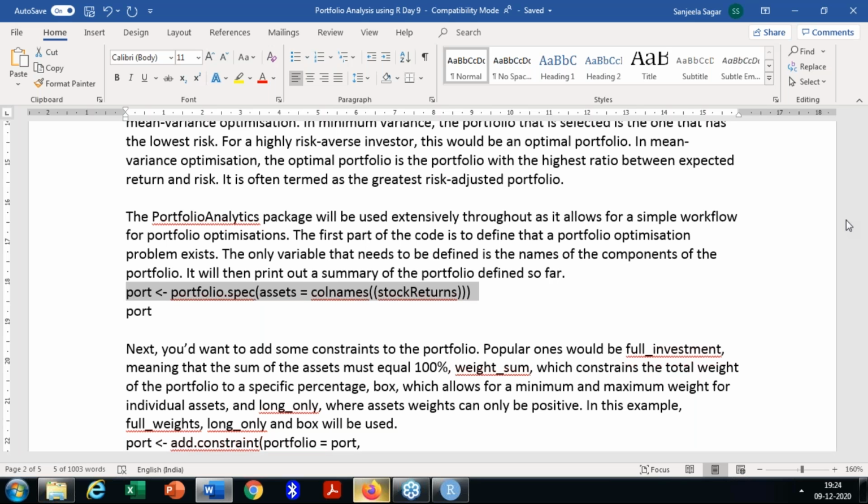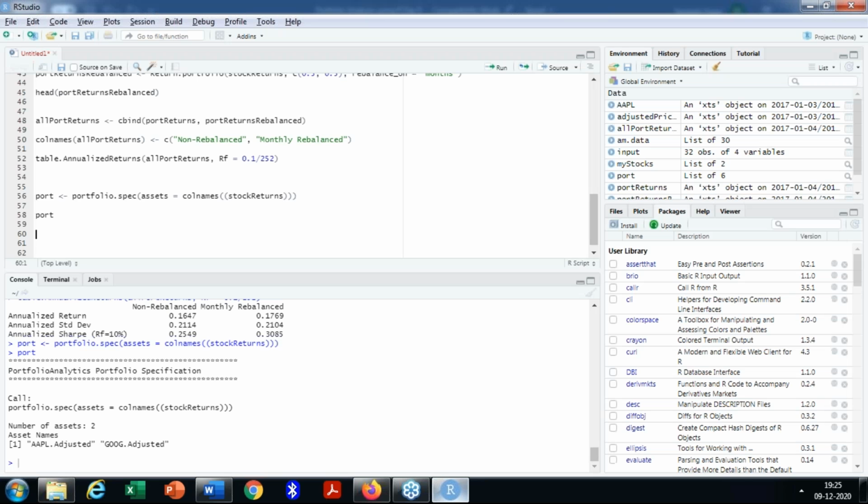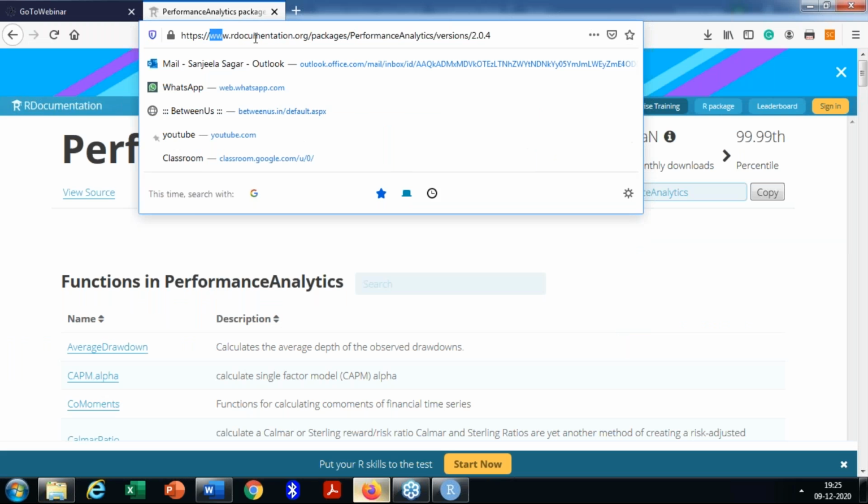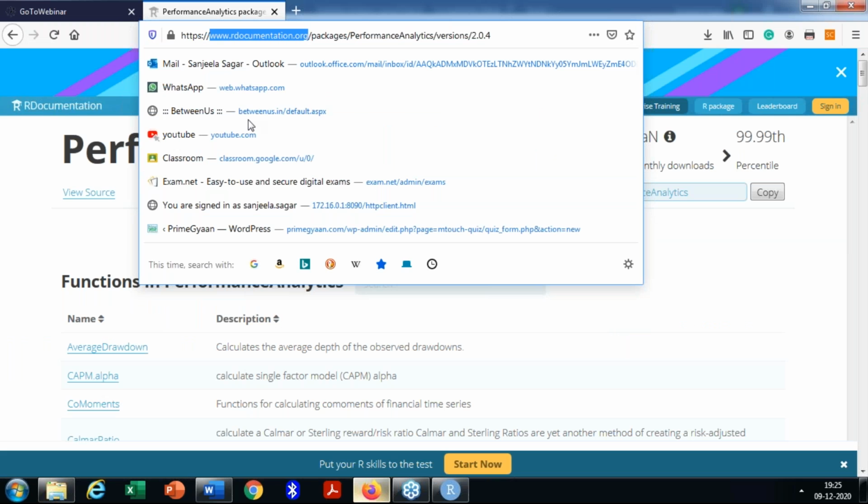Always remember that whatever tools are coming nowadays, all these tools provide their documentation. Without that, they don't come. Yes, you asked to share the link. It is our documentation. You can Google our documentation. It is the official website, rdocumentation.org.